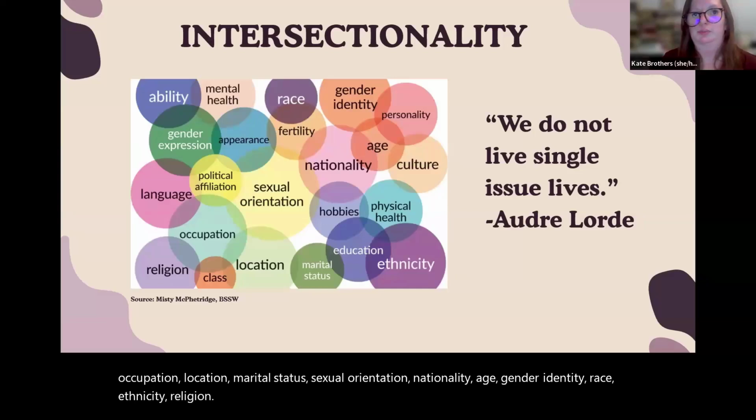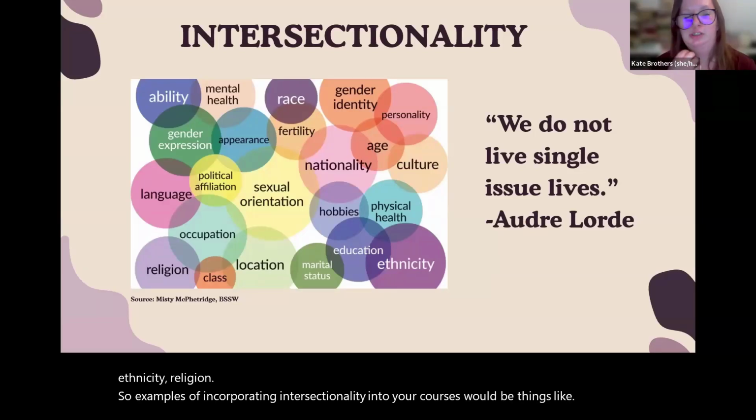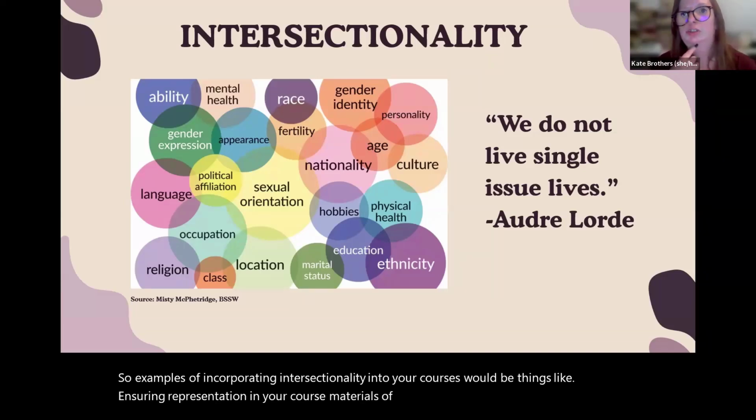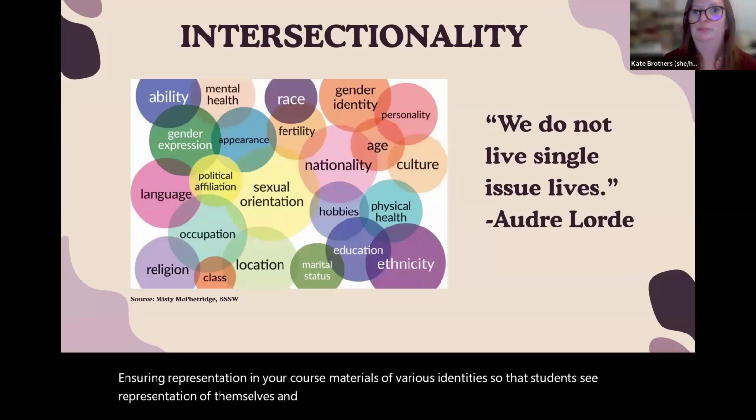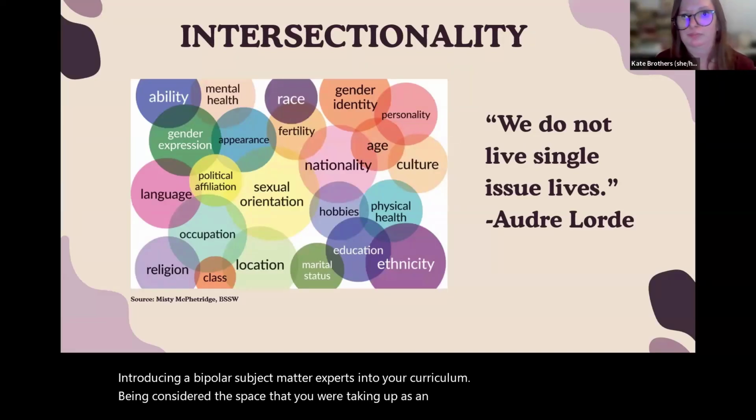So examples of incorporating intersectionality into your courses would be things like ensuring representation in your course materials of various identities so that students see representation of themselves and their lived experiences. Introducing BIPOC subject matter experts into your curriculum. Being considerate of the space that you're taking up as an authority figure in the classroom.